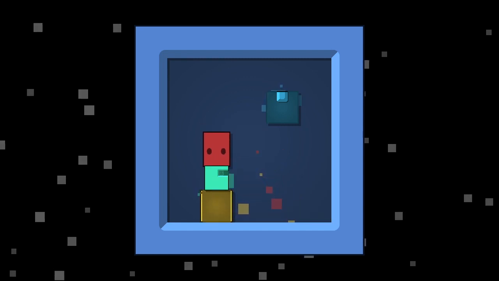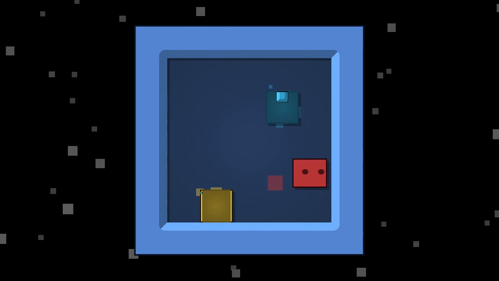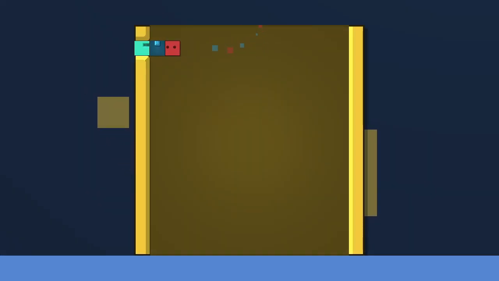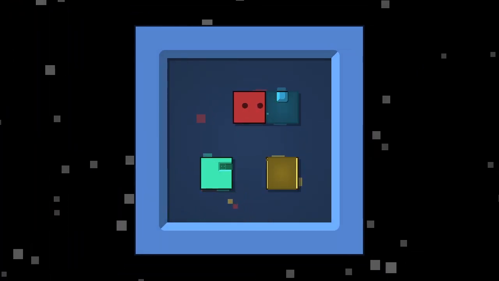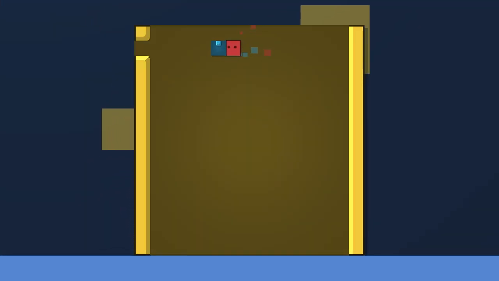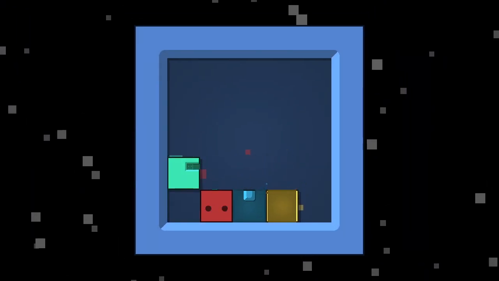Or maybe... No, that's not gonna work because the blue's still too big. Huh? Hang on. Whoa! Huh? I broke it! Oh my goodness, we can do so much mayhem if we just do it like that. But we need the yellow block into the blue block, and we need to not have it break.